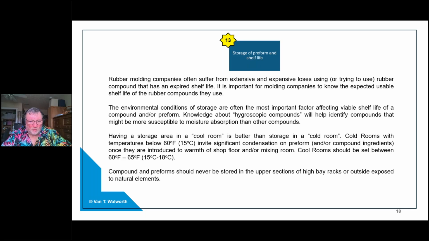Say, well, I've got no room for a cool room. Well, there are ways to make a cool room on the lowest section of high bay racks so that you can enclose the lower section of a high bay rack on the floor, insulate it, stick your gaylords or your forklift pallets of material into that lower section underneath the lowest rack, and have that enclosed from the environment, even sticking a little air conditioner or a humidifier or both into that area to make a somewhat controlled climate, therefore extending your shelf life of material much longer than what you could have done in the environment that they're in.